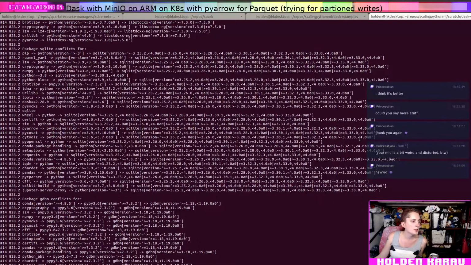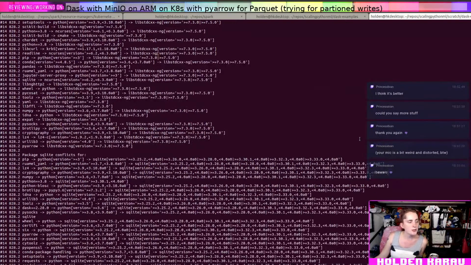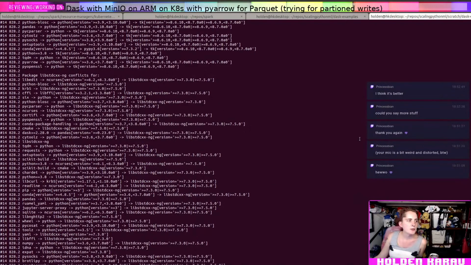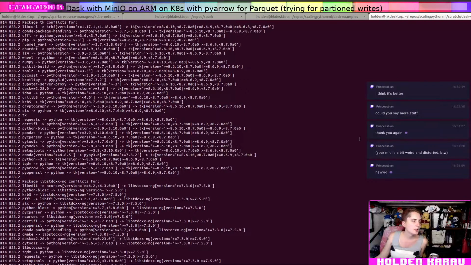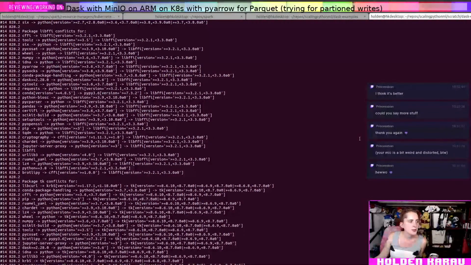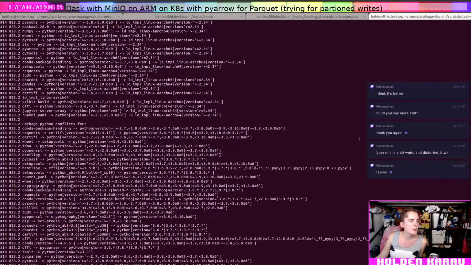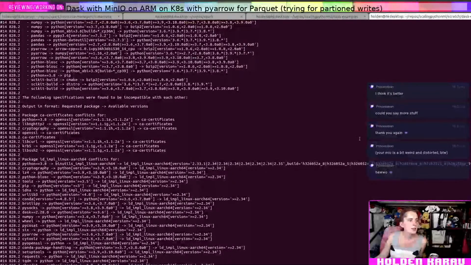And I think that's probably just because some of these things are built for ARM, but it tends to be the later versions, and some of the older versions might not be built for ARM, so adding pyarrow sort of put it into a weird situation.